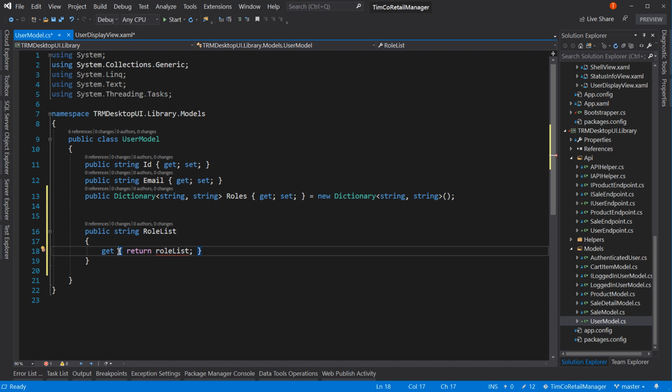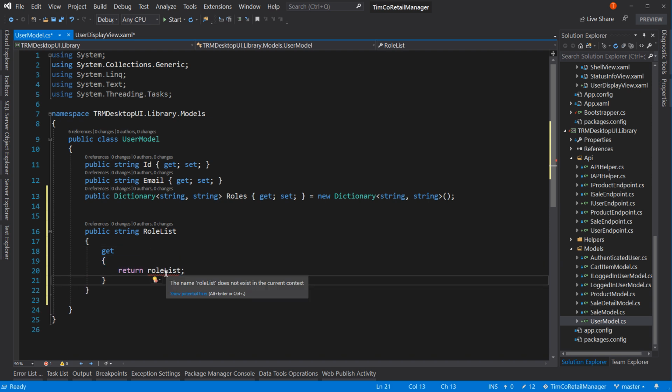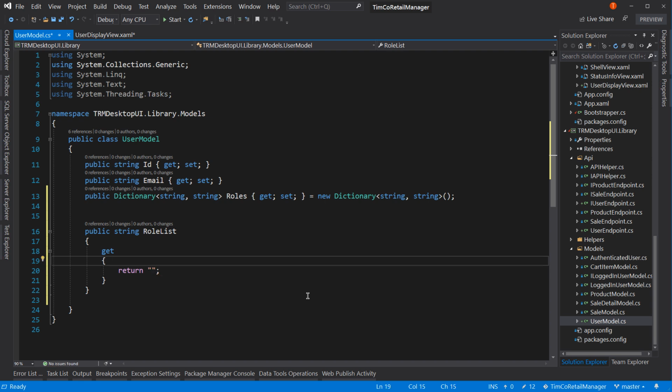That's what it comes down to. Whenever I type it out, I'm like, oh, I should use the snippet. But whenever I do type it out, I'm like, oh, it's so long. Or don't type it out, it's annoying. Anywho, let's do this. First of all, return nothing for right now.